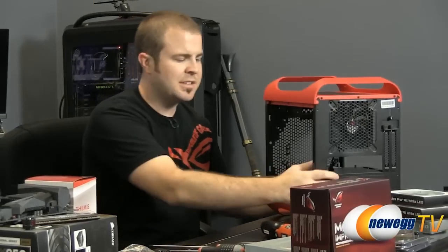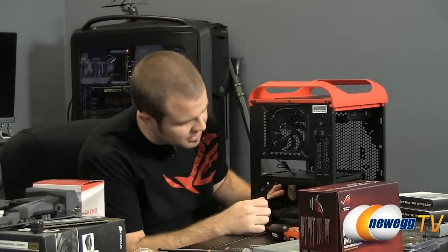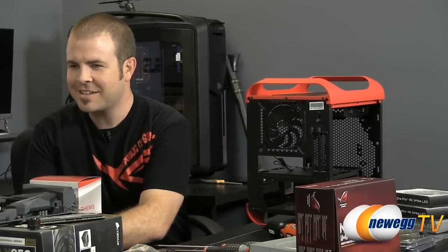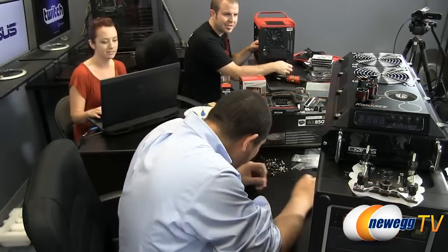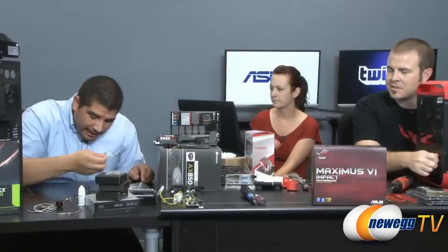Okay. By the way, this is my first time ever building in a BitPhoenix Prodigy, so I'm handicapped here totally. It's my excuse in case. I totally did not realize that I had taken the screws out of this chassis, so now I have to find screws. Oh, the standoffs? Yeah. No, I've got standoffs, but I just need to find the... I have a grip of screws over there if you need to search through them. I think I got enough here, though.